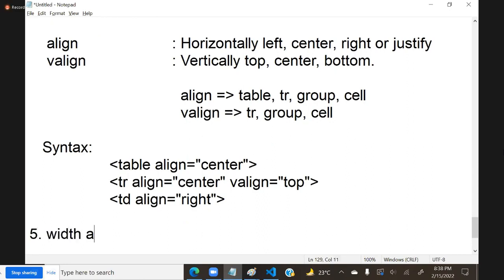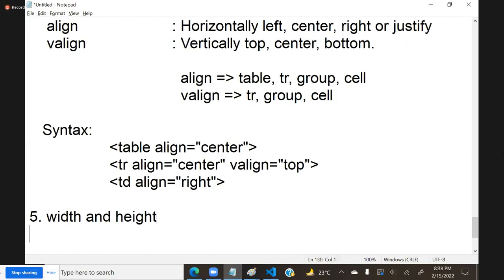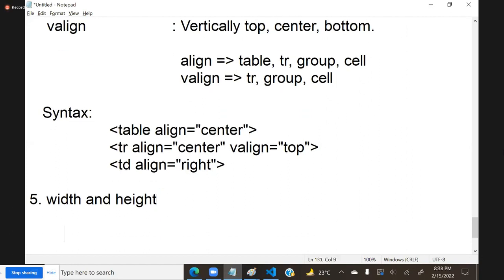Next we have width and height. No need to explain, width and height you already know. But actually width and height here are very important. Width sets width for table and table cell only.